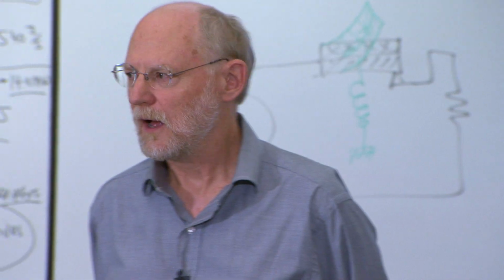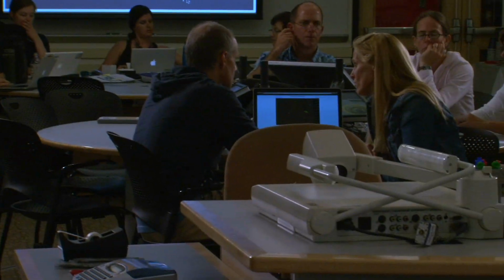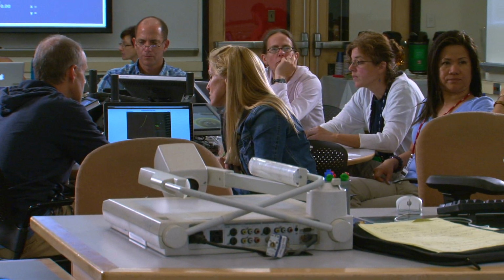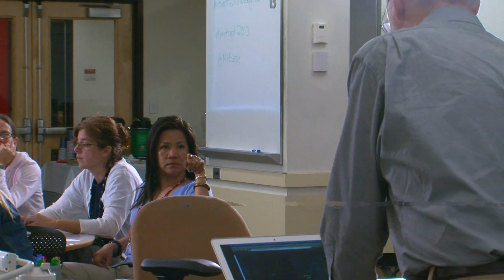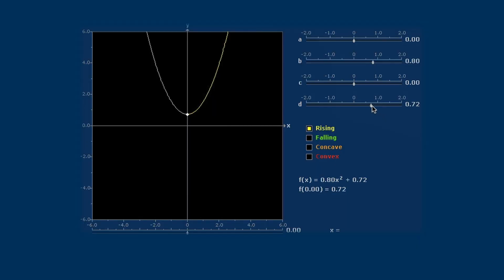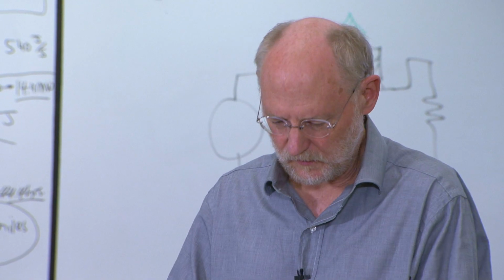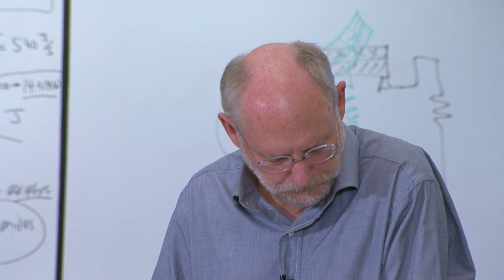Change the d. Translate down. Okay, if I set x equal to 0, then what's left is the constant term. So I guess I set d. I can move d. d just slides the graph up and down. All right, so I'll set d to be 0, and there we go. Now the graph goes through the origin.